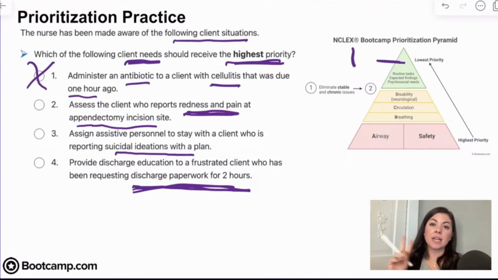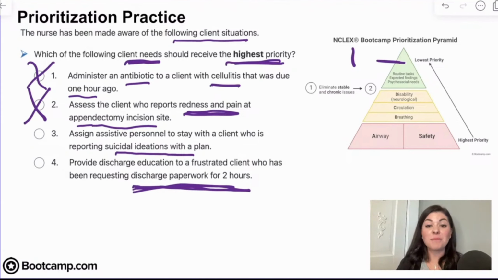And this is my second opportunity to give you guys a really good test-taking strategy. Don't read into items. Don't add information. I was a nursing student once, and I know that that's very tempting. So we can go down this little rabbit hole and say, oh, if they have infection, they might develop sepsis. That's a circulatory issue. Don't do it. Don't mess yourself up, okay? Right now, let's just take all the items at face value. Let's not add information. This is localized redness and pain, so it's not appearing to be any type of life-threatening emergency.